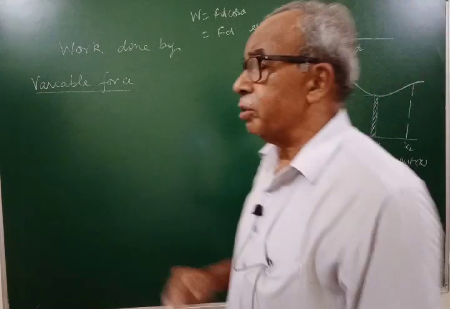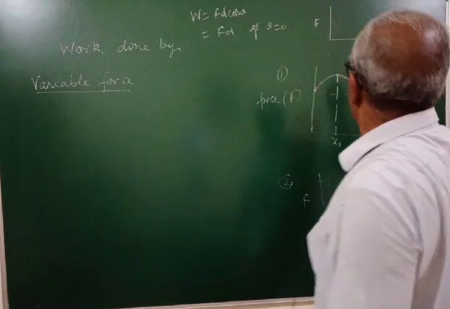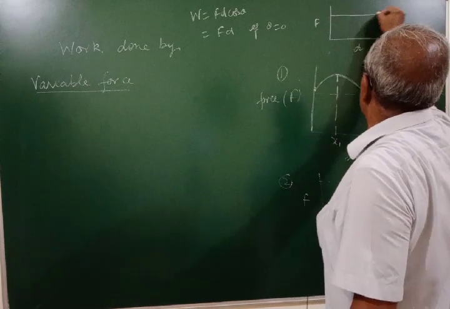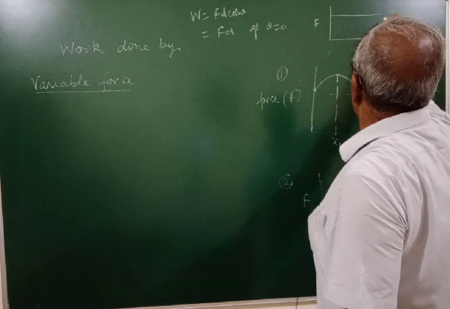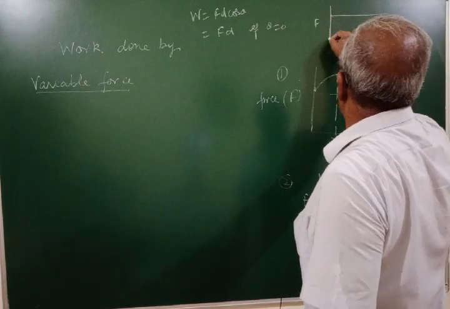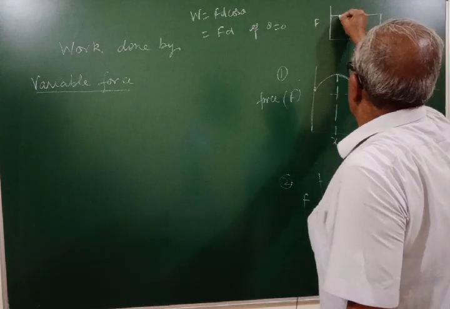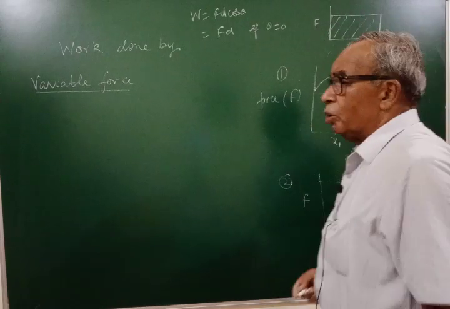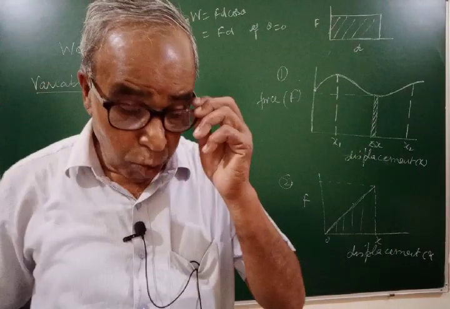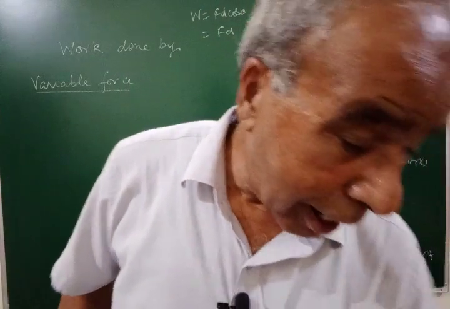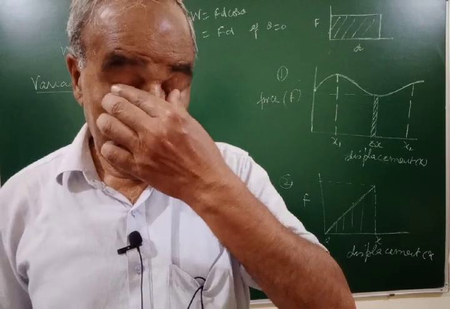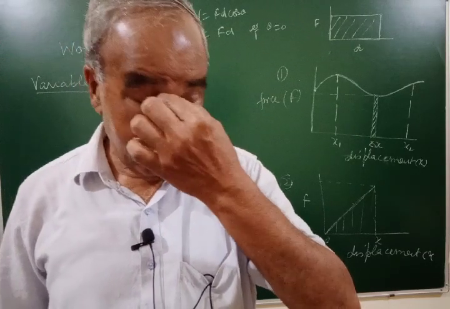force has a fixed value, 10 Newton, 100 Newton, then we have to draw a graph between force and displacement. So that graph comes like this. So how much work is done? W equal to Fd, force into displacement. This gives the area under the graph. So here we get one concept: work done by force can be calculated from the force and displacement graph by calculating the area under the graph.